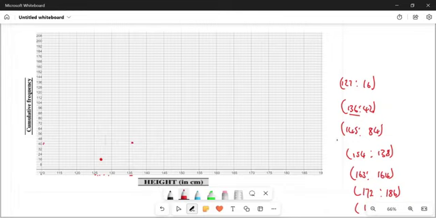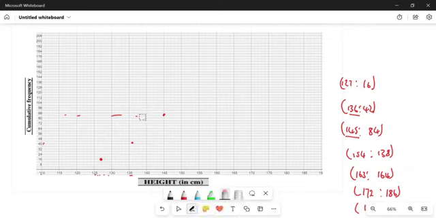Next one, we have 145, which goes with 84. 84 is this one. I saw some of you using a ruler, and if it's a little complicated for you, you can just use a ruler and check where those two meet. If we continue with this one, this is where we are going to get 84. Yes, it's here.